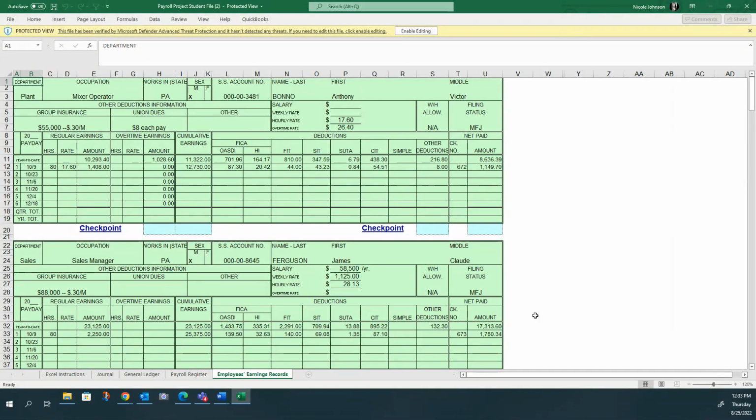If you find yourself spinning your wheels prior to a deadline, please send your files to me. I'm happy to look at it and try to point you in the right direction. You are not required to complete the questions in the payroll project at the end in your book.